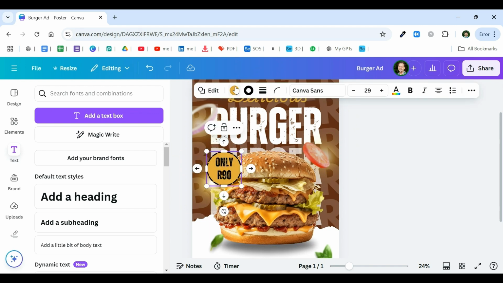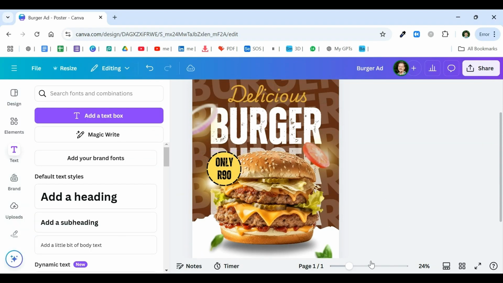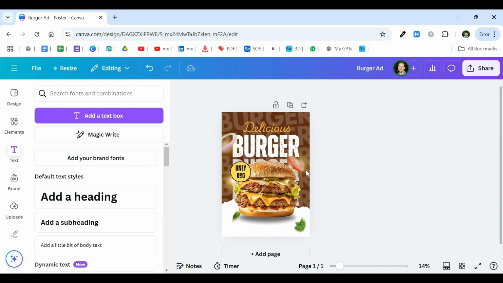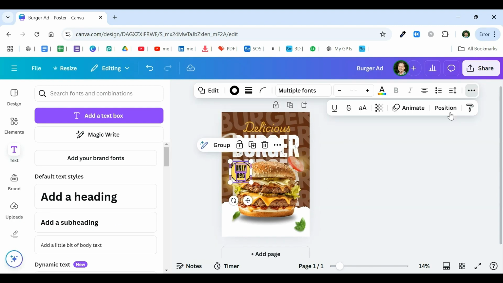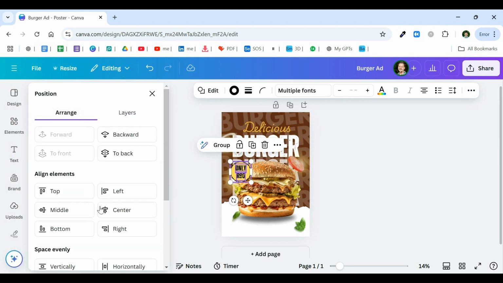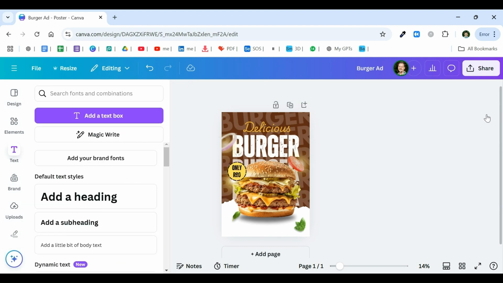That is good. Now I feel like this color is a bit too dark, so I'm going to look for something a bit brighter, just so it can stand out a little bit more, because this is a very key part of our design. And then we're going to make sure that we align the two text blocks and the circle, so that they are well balanced and looking good as a group.